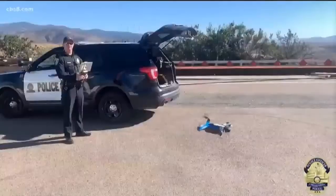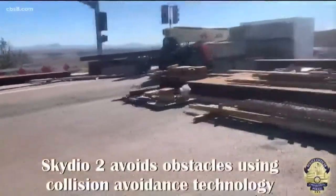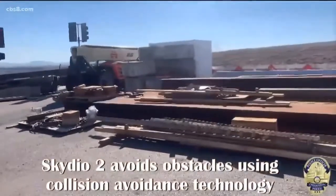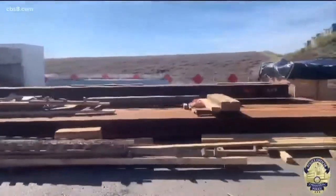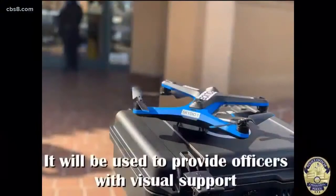And you could see a new state-of-the-art crime-fighting tool. The Chula Vista Police Department is the first to use the Skydio 2 drone. It was just created in the Bay Area and gives officers faster multi-angle camera capabilities. News 8's Heather Hope is live at the department's headquarters tonight with more on the uplifting details. Heather? Yes, very uplifting. Officers here say they will be the envy of multiple police departments as they have been the first to be able to use this new technology, flying for about 4 weeks now here in Chula Vista, able to respond to emergency calls.